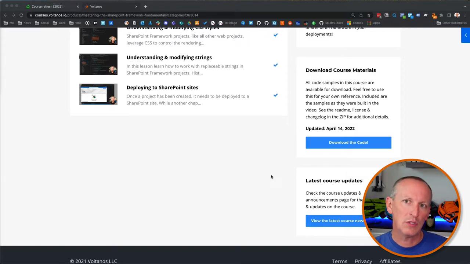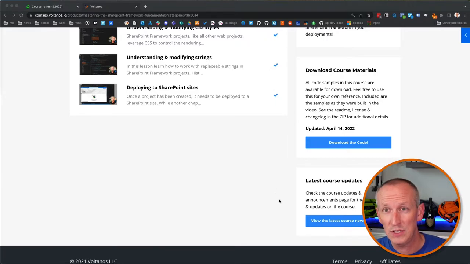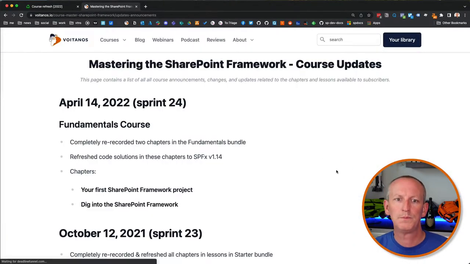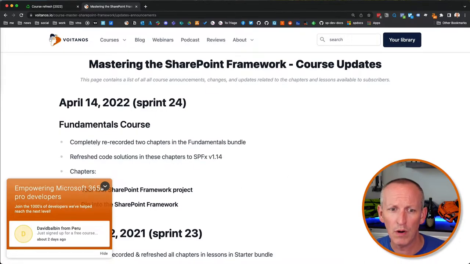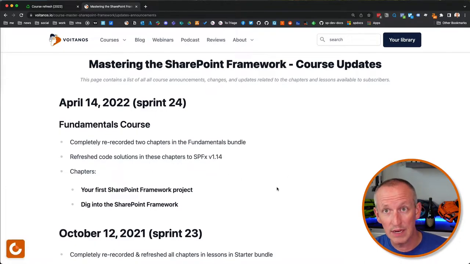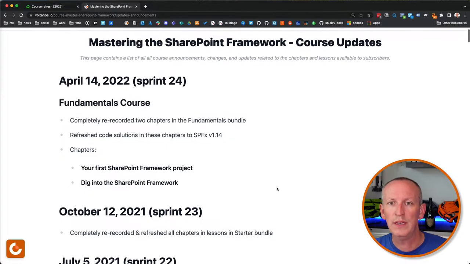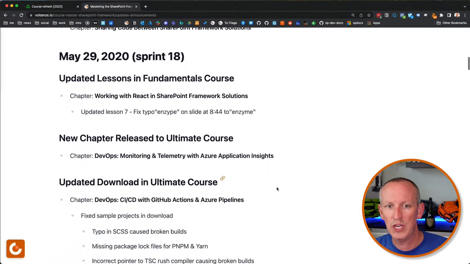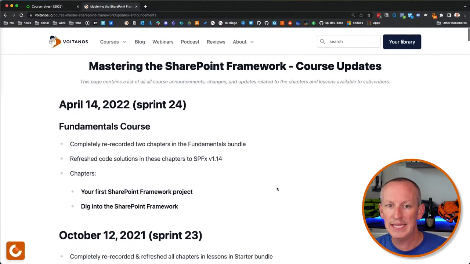And then another thing you can do is if you ever want to see what happened and what the history is of all the changes for the course, you can always go in and use this, get the course updates. That's going to be available to you. That link wasn't there before I made this update, but it's there now to where you can go in to our public site and you can see a list of a history of all the changes that I've made to the course and as they were made.